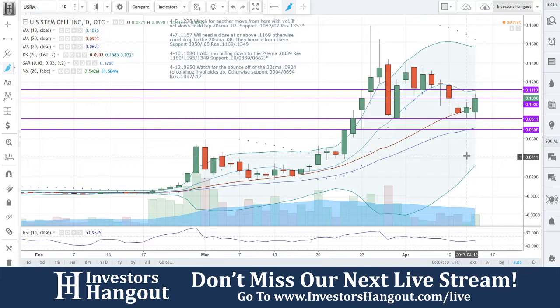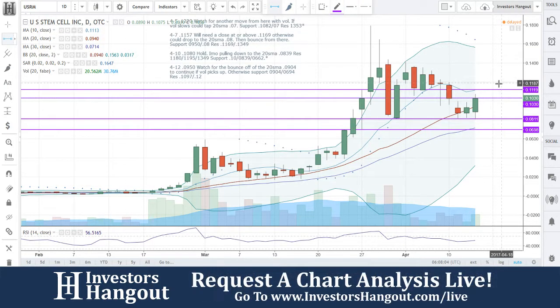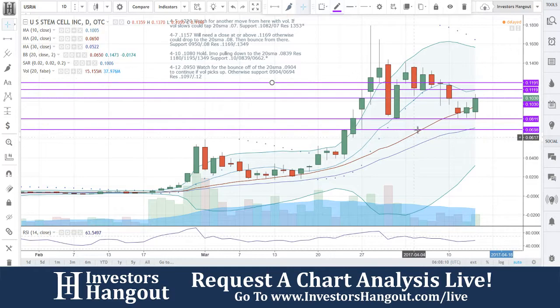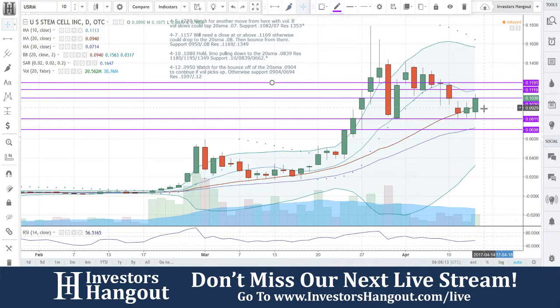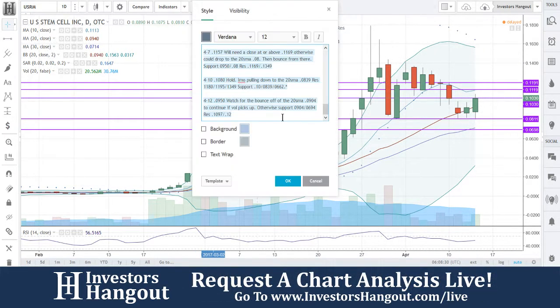It's pretty obvious — look at the moves that are happening right now. Support at $0.904 and $0.694, resistance at $1.097 and $1.20. Those levels are going to be put in place here because of the 10-day simple moving average. Certain numbers are more significant than others, especially when you consider which simple moving averages we're actually talking about. The 20-day simple moving average is at $0.940 now, so all those numbers I talked about on the 12th are starting to shift around. The reason for that is obviously because the levels move around with the moving averages — that is what I take as being support and resistance.